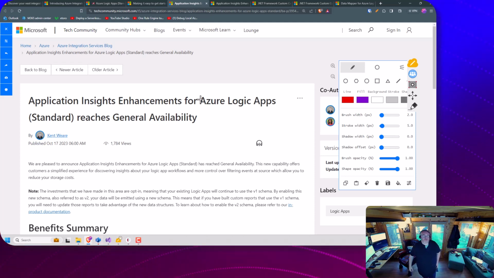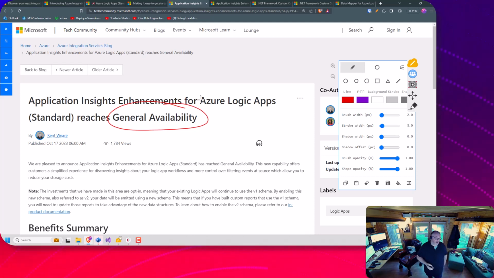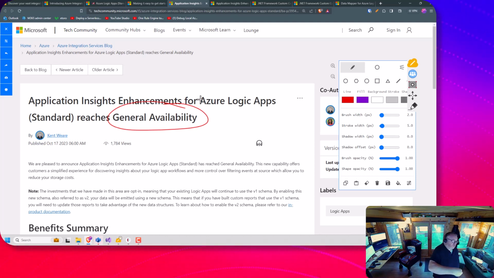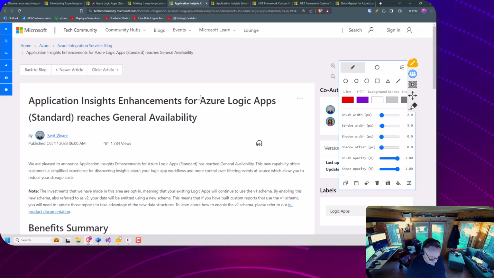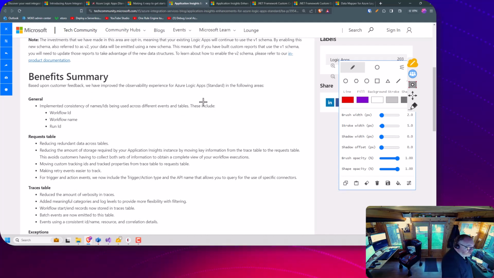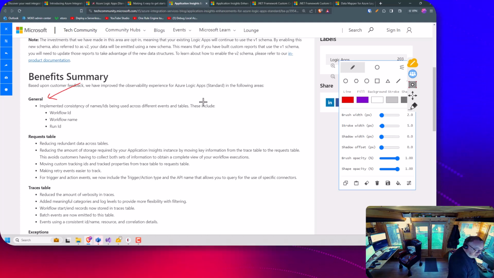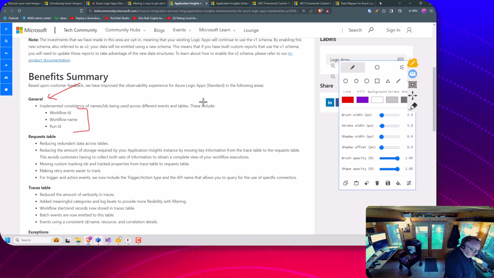The App Insights announcement. So this one's really about the GA of these enhancements for App Insights. So I had a few chats with Kent quite a while ago about this, and I knew they were working on some changes and trying the preview out. We had a bit of back and forth about some of the cool things they could do. So the idea here is a couple of things. So if we go through, Kent's talking about in this article some of the benefits about the data that appears in the telemetry being just more useful and more rich.